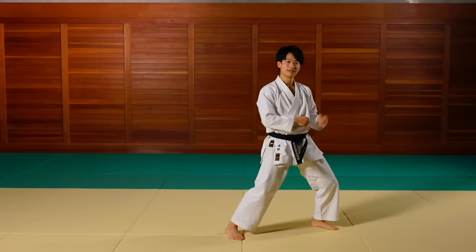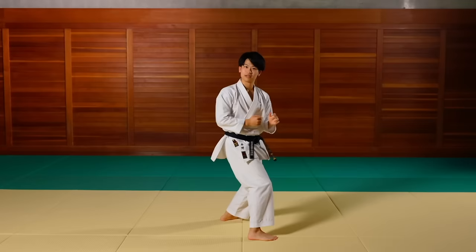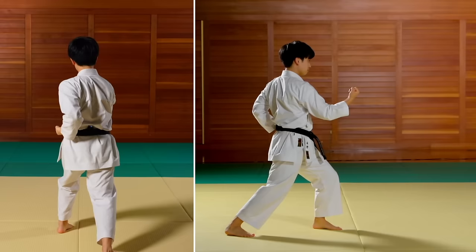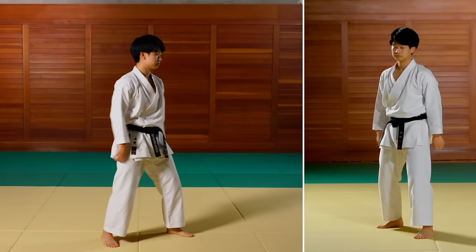Let me face this way too for you. Ready? Ichi, 1, 2, kick, kick. Like this, okay? A few more times. Ichi, 1, 2, kick, kick, and down. Good? Okay, let's go slowly. Ready? Let's go 5 times.